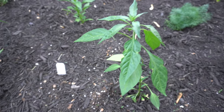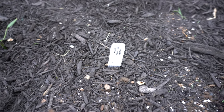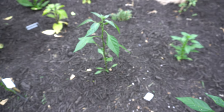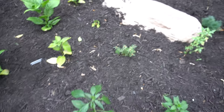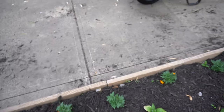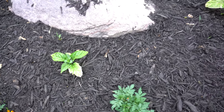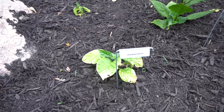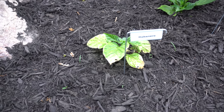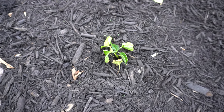These are the Thai peppers. They're actually a different kind of Thai pepper called a gong bao. I've never had them. I guess they're pretty prolific growers also. I guess we'll find out. Carefully working my way across here. Here's one of the habaneros. It's doing okay. It's coming back. Here's one of the bigger habaneros. Again, it's working its way back. This one, however, I don't know. It's doing okay, I guess, but it could be doing better.